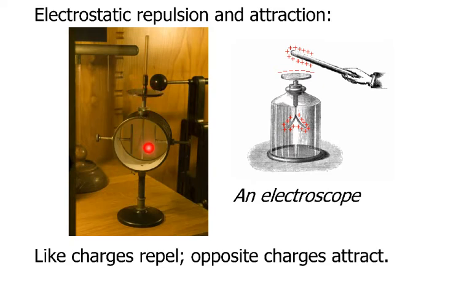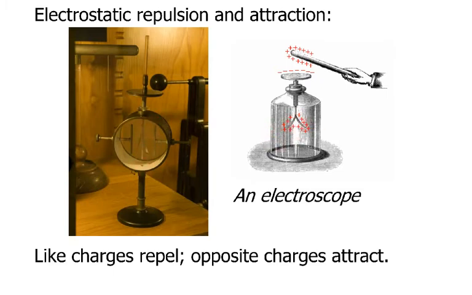So the electrons can be shared among all this metal. The electrons can flow around in there. So the electrons flow up toward this charged rod because they're attracted to it. That leaves a lack of electrons down here. So there's going to be now a positive charge down here on these leaves.